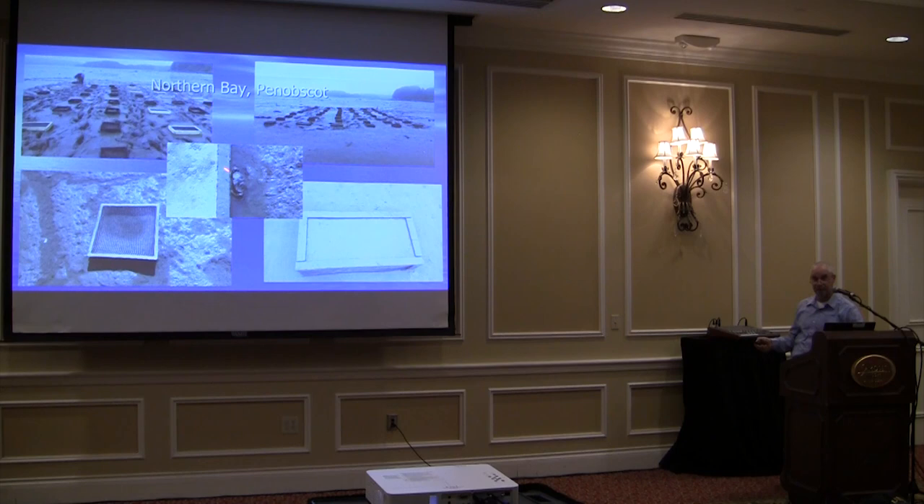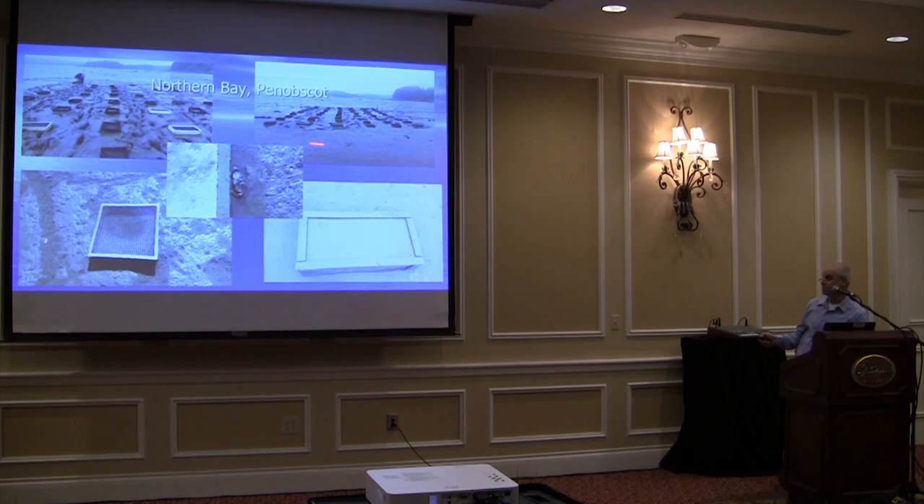Northern Bay — fantastic mud. We walked out in that area and get stuck in it easily. The boxes settled in quite well and stayed well. What we did notice, however, was green crab. The mud in this area tended to plug up the boxes and the netting quite well — it's a very fine silty mud. The boxes stayed in well, though we didn't have predation that was being kept out, and we'll look at that later.